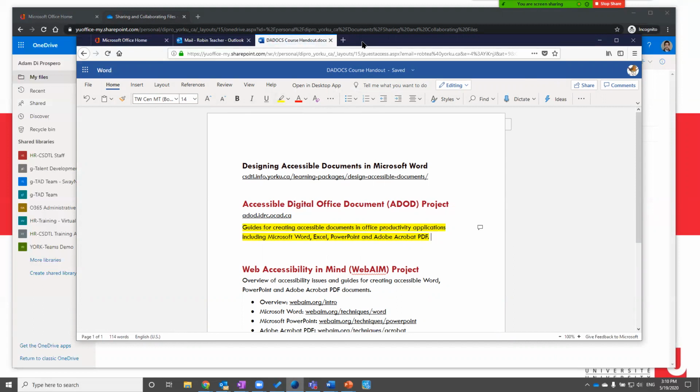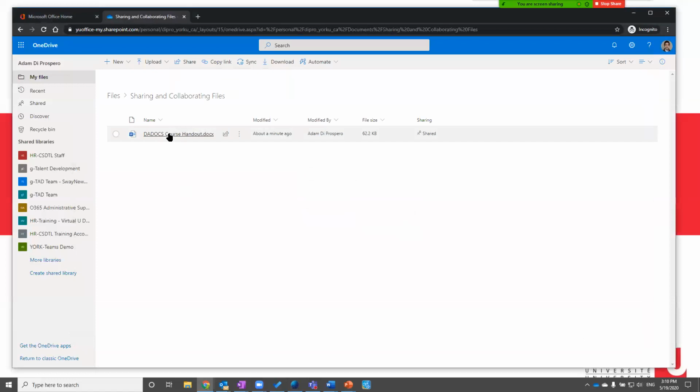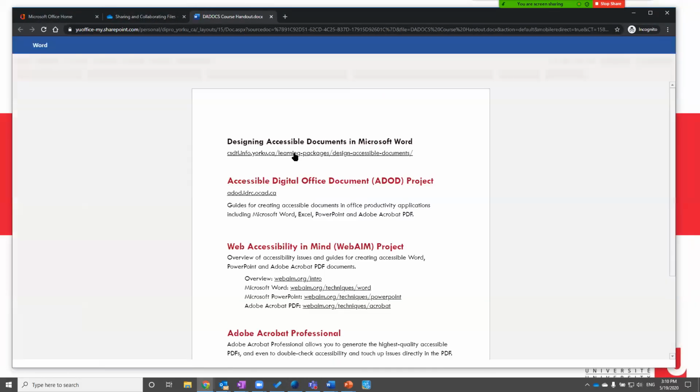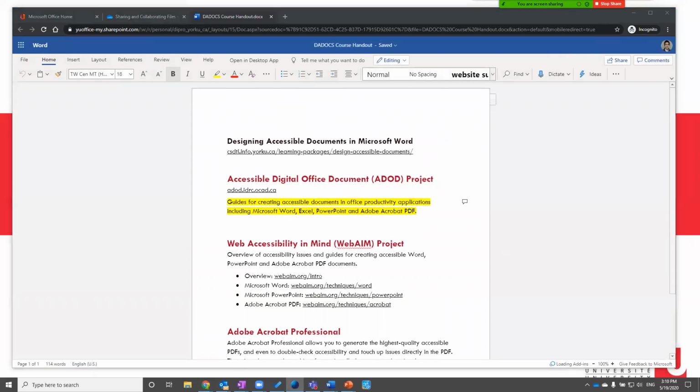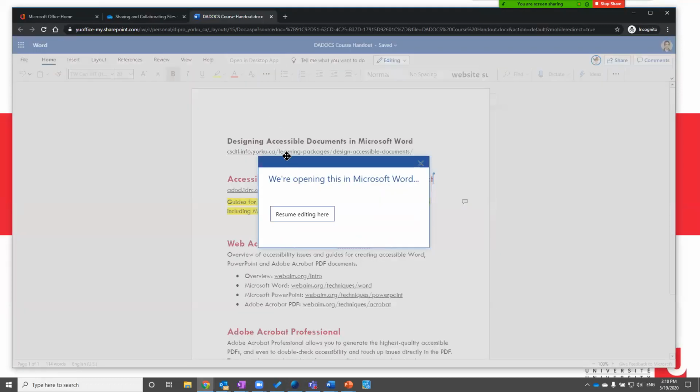So as one user is working on that, I'll move this over here. I'll go back to my main account, and I can go in here and notice whatever the other user is doing. So you can see right here, I maybe want to edit this top part, but I could see exactly where Robin Teacher is, right? So as I'm editing that, you can see that they're deleting something, maybe fixing some errors, but it's all happening in real time. Okay, so we're co-authoring this. I can also go up here and I can see some information about them. I can go to their exact location, and it works quite nicely. If I want, I can even click on Open in Desktop app.